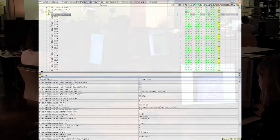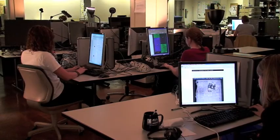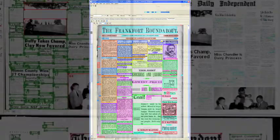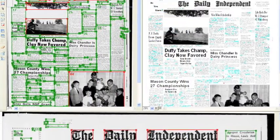After a reel is scanned, the images are ingested into a workflow management system that utilizes a combination of manual and automated processes. Student assistants crop and de-skew each image. The pages are then divided into columns or zones to indicate reading order. In the not-too-distant future, this step will become fully automated. OCR, an automated software application, makes the text fully searchable.